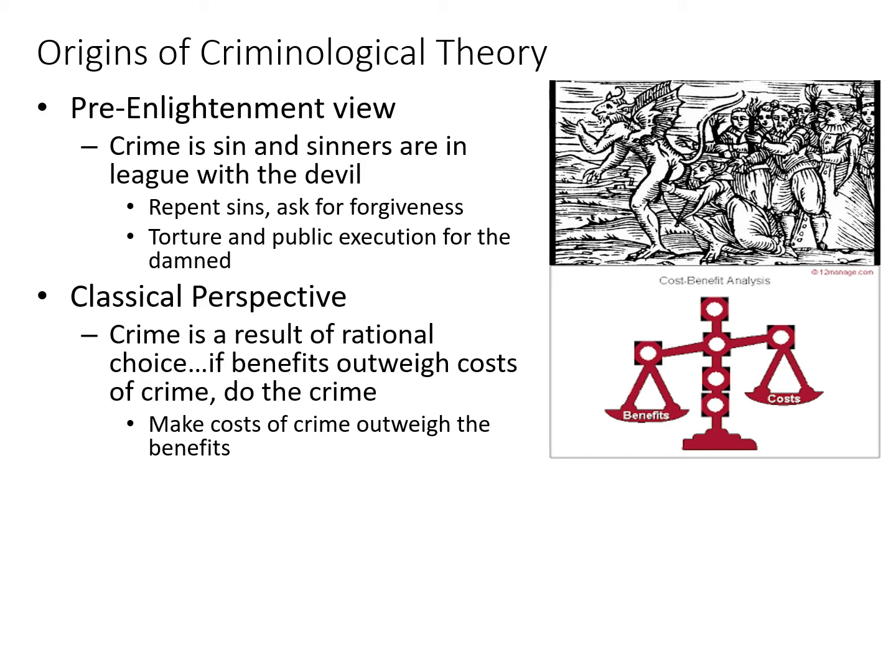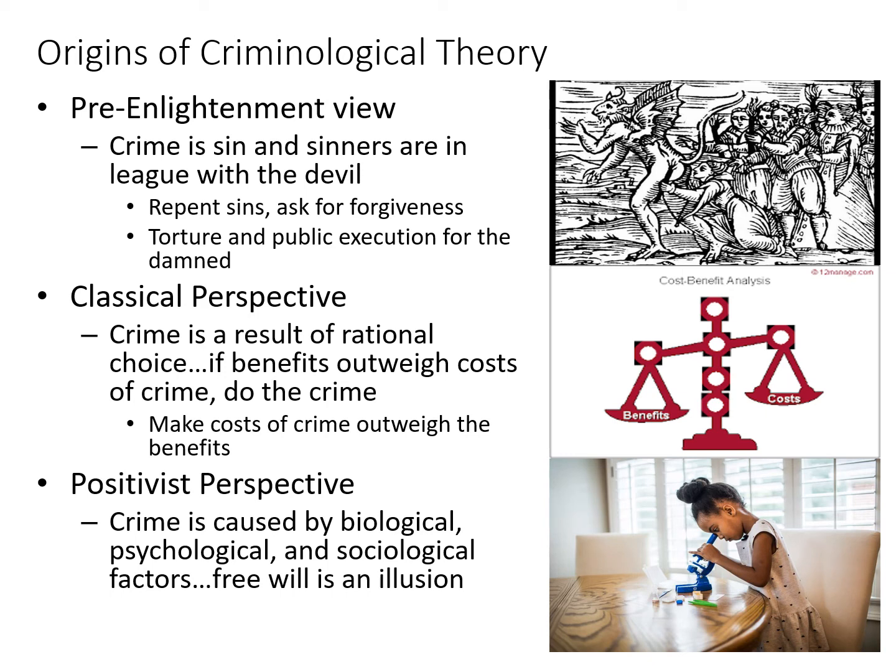Well, the classical perspective, I should say, has been challenged in the 20th and 21st century by what is known as the positivist perspective. And for most of your book, the focus is on the positivist perspective. So rather than seeing crime as a result of rational choices, people pursuing their own self-interests, crime, from this perspective, is thought to be caused by biological, psychological, and sociological factors. And that free will is an illusion.